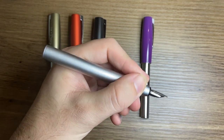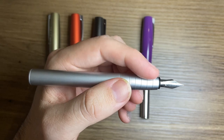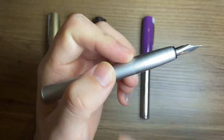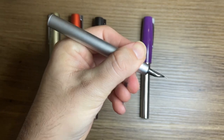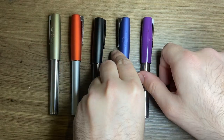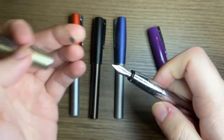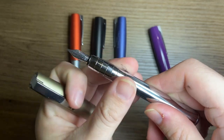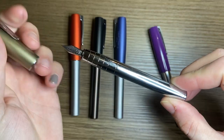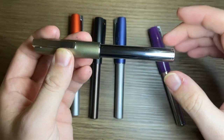I don't mind it personally, but if you're thinking about getting this pen, take into consideration that it does have ribbed texture on the section there, and it can be slippery. One of these — I believe it's this one — has a metal section. These metallic finishes, I think they're called a piano finish, are fingerprint magnets. You are just going to pick up smudges everywhere.